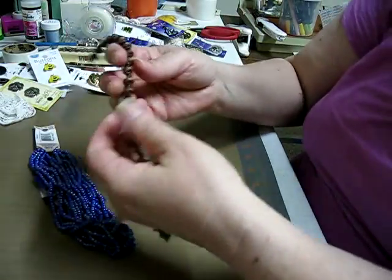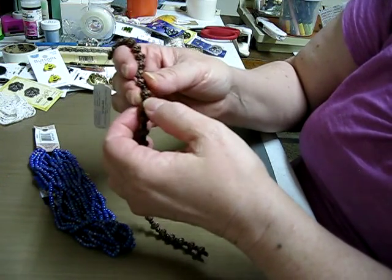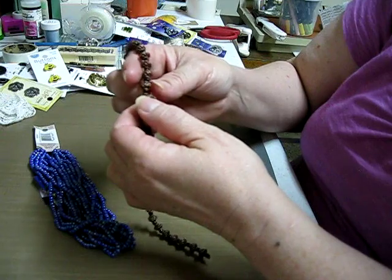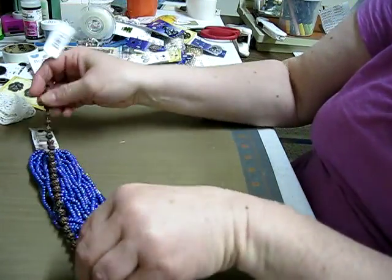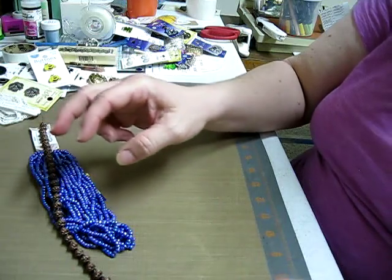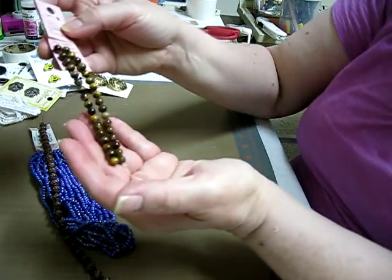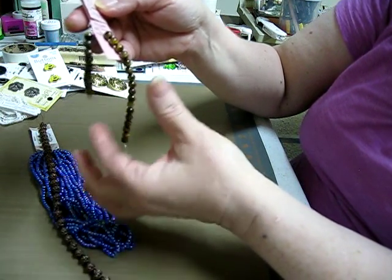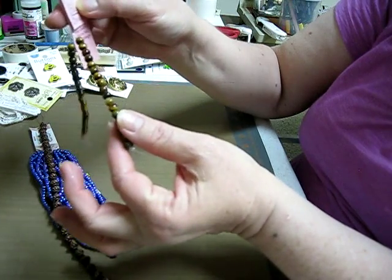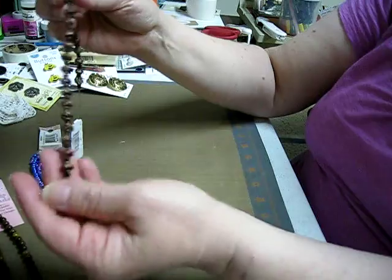And then these are so neat — look at these. They've got little black beads and then these copper color. So these would look pretty, I think. Hope I'm buying right — it's my first time buying stuff like this. And then look at these beautiful tiger eyes. So I got one for me and one for Honeybee.